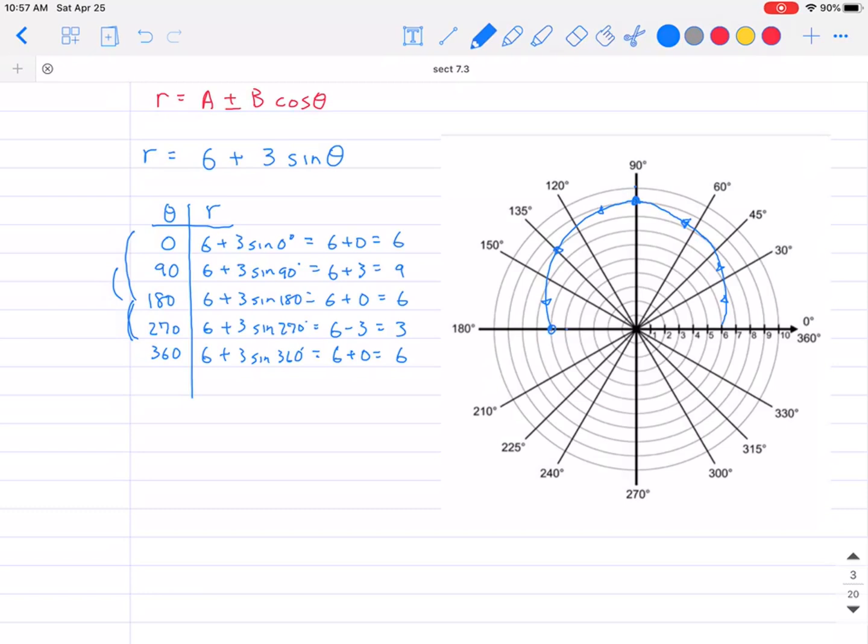Let's see. From 180 to 270, your radius is going to go into 3. So let's see, how does that work out? At 270, we're going to have a radius of 3, so that's going to be somewhere down here. And then afterward, at 360, 6, that's going to go back to our very starting point, which is this guy over here on the right-hand side. So the curve of the graph, you're going to go out from this point down to this point, okay? And then afterwards, you're going to go out from this point all the way back into this point, because that, again, is symmetric to what I just graphed in the third quadrant.